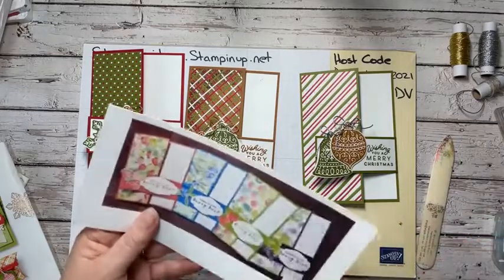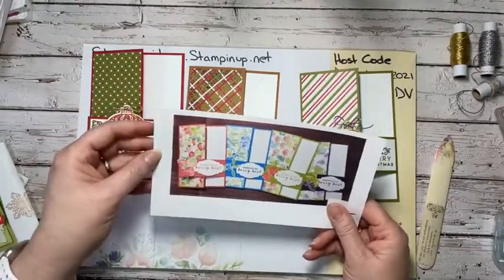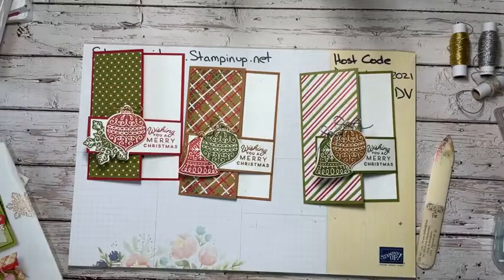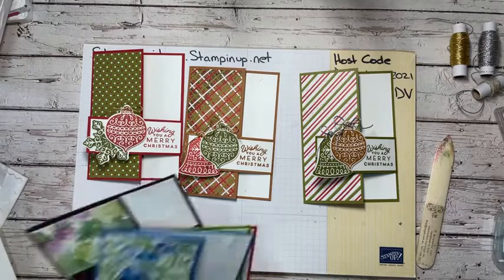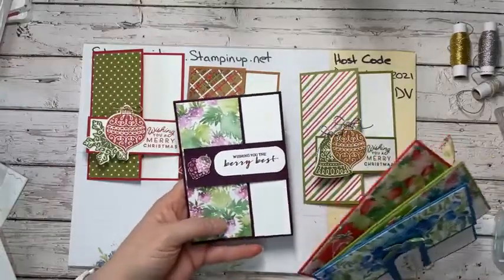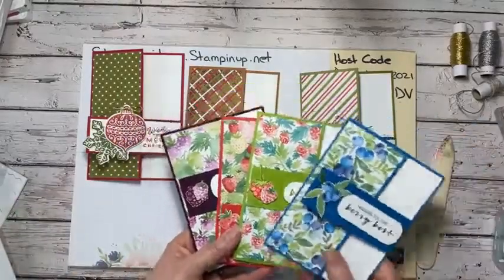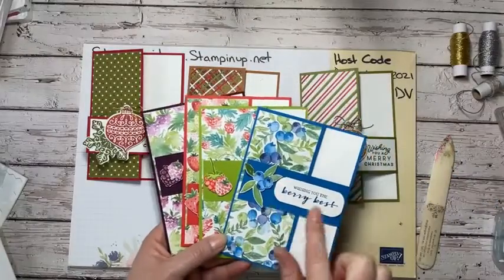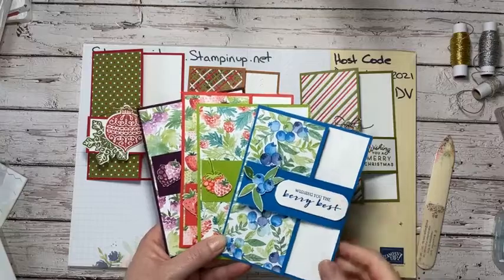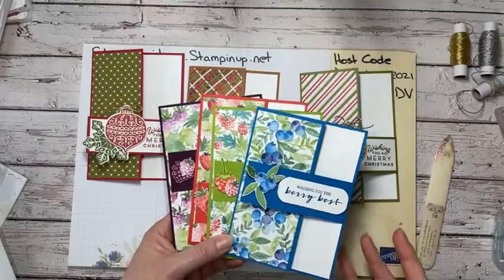So as I said earlier, I had a card pack to make 8 of these particular cards, and the pack will include enough to make 2 of each card, and the stamp set that coordinates with it. And so these are the cards that you would end up making with that pack. So it's the same layout as these, but with the paper. You just have to do your own little sentiment. But the sentiment in the stamp set is actually in the kit as well.